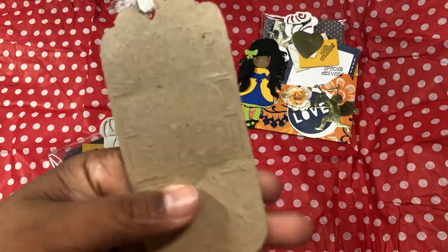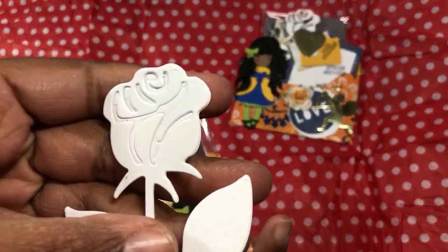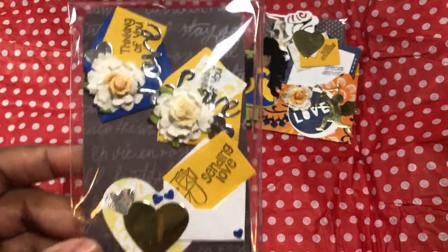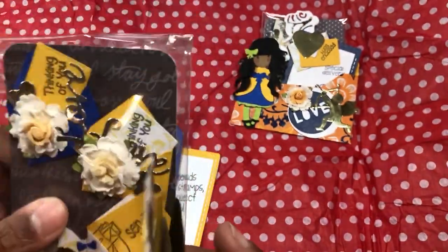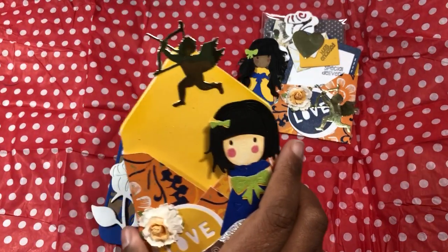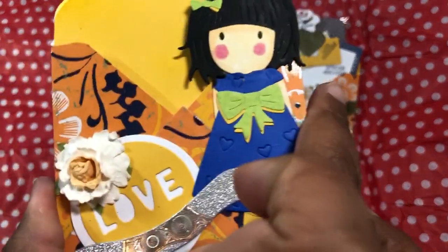And I just backed it on some craft. There's another one of those that I cut and layered up. And then another little package of little doodads. So same concept, just different ones. And I wish foil card didn't hold glue and fingerprints so much, but there you go. And then the back, it's a little cupid, and it's lined as well. So instead of putting love on this one, I put the cupid. And then there she is.